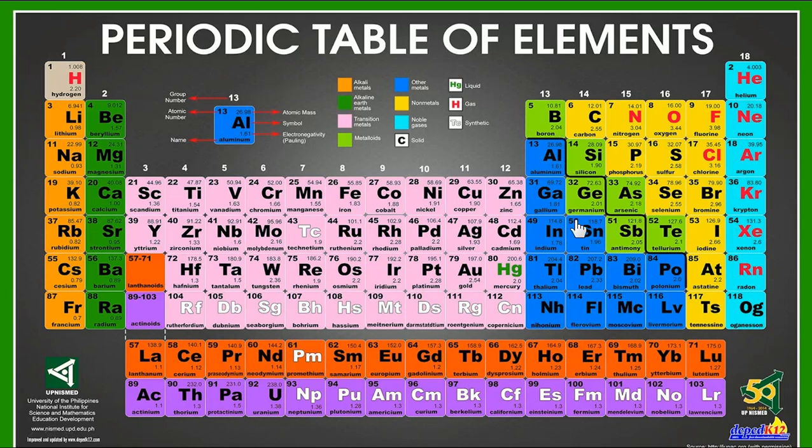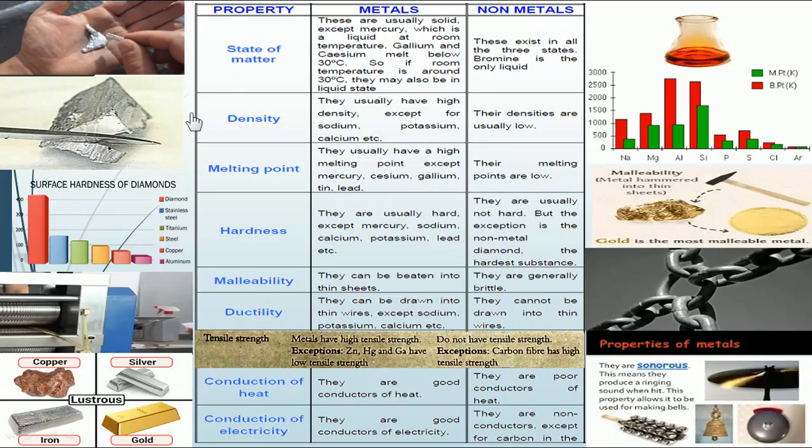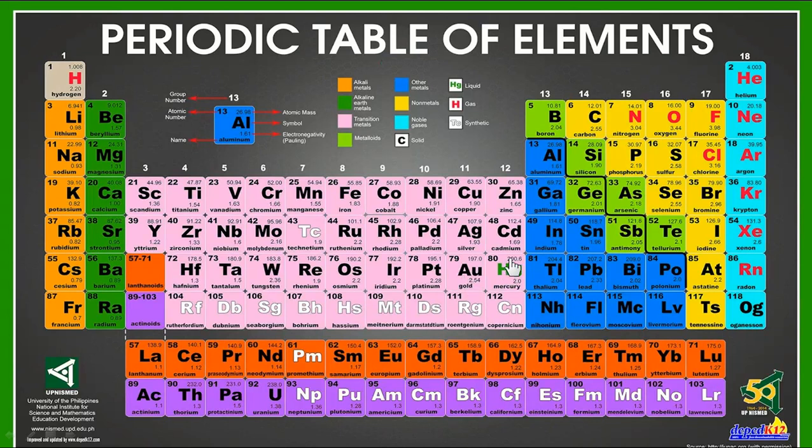So let us see some properties of metals. You could see the property, physical state of metal. Generally metals are solids. Look at this, it's sodium. Sodium is a solid, you can see. Usually they are solids except mercury. Yes, you are right. You could see the periodic table, mercury is given in a green color. This green color indicates nothing but liquid, right? So understand that mercury is a liquid in state.